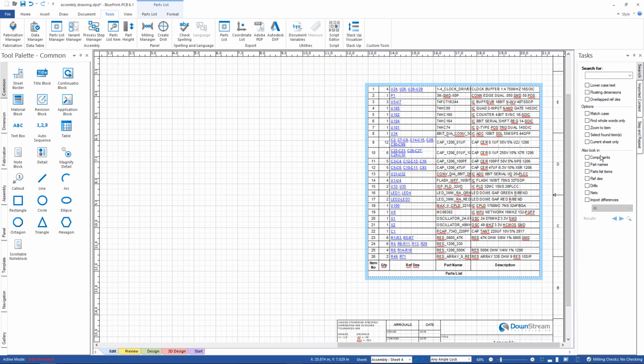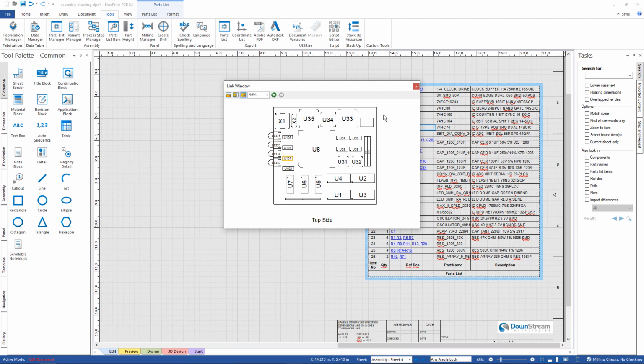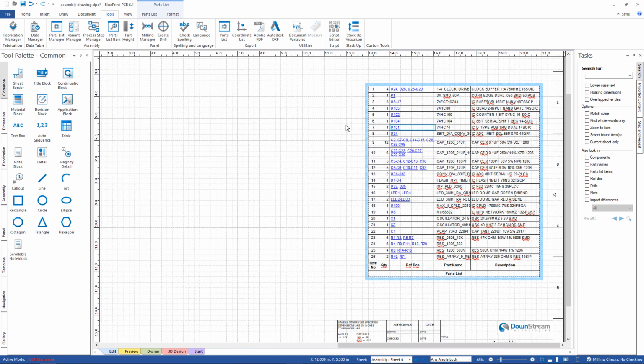You can see all the different things you can search for here. It's not just reference designators, but we've also hyperlinked to a view of the PCB. So even if you are sending PDF out maybe to your contract manufacturer, you could do something like this internally for your shop floor incoming quality inspection, and all they need is the BluePrint viewer so that the hyperlinks work.